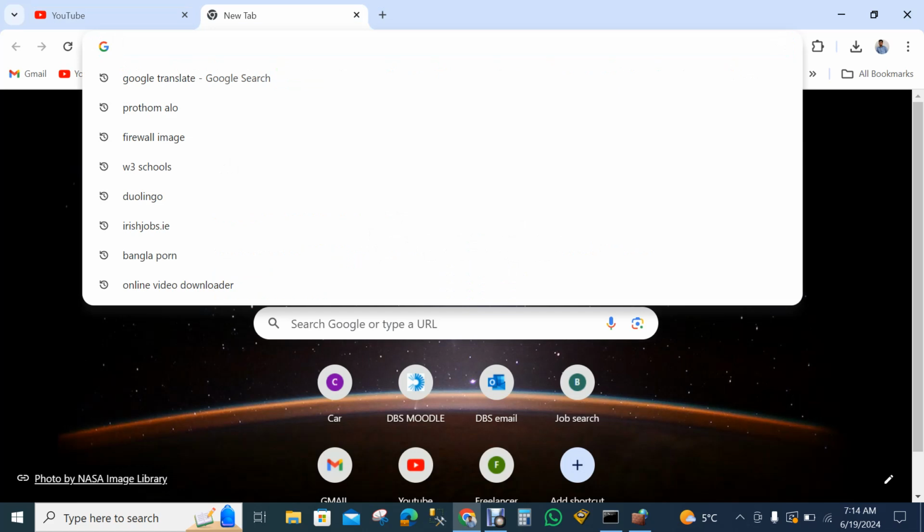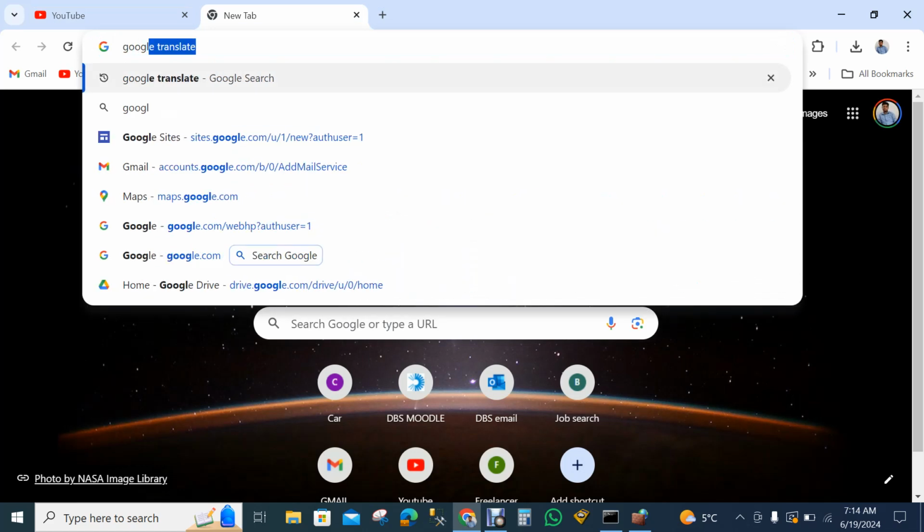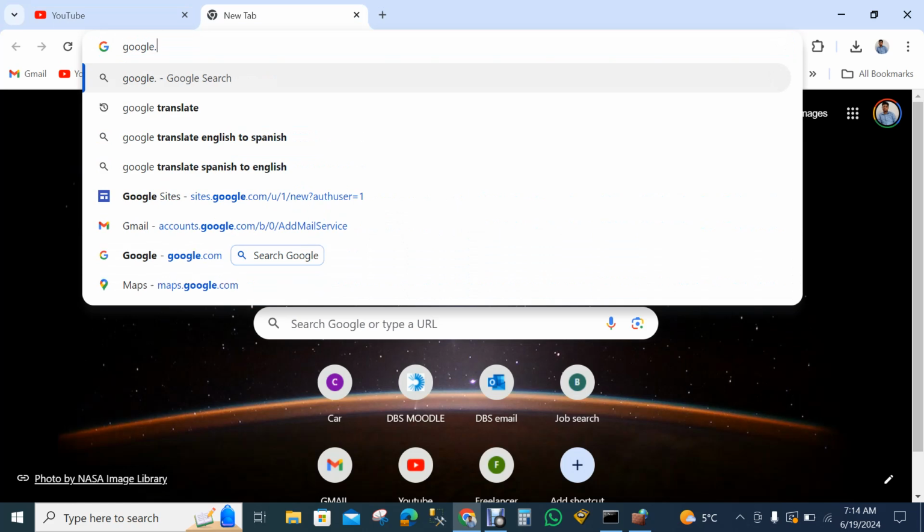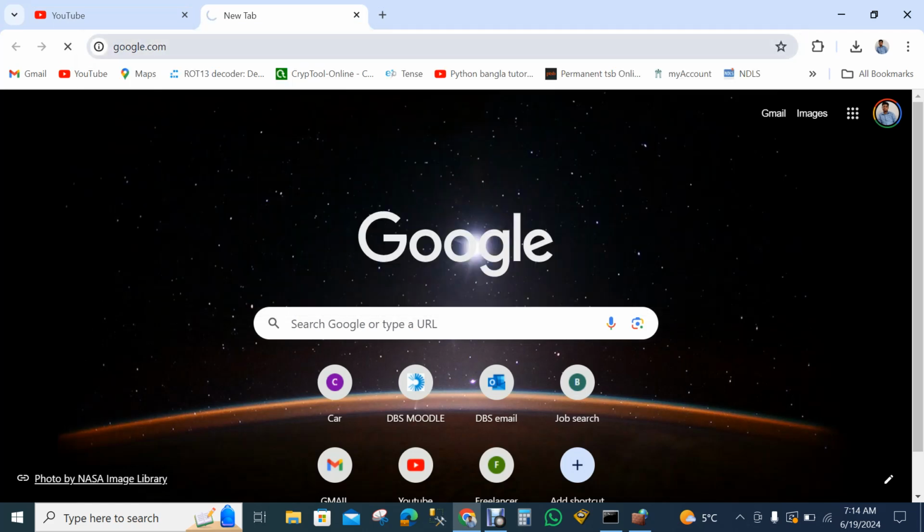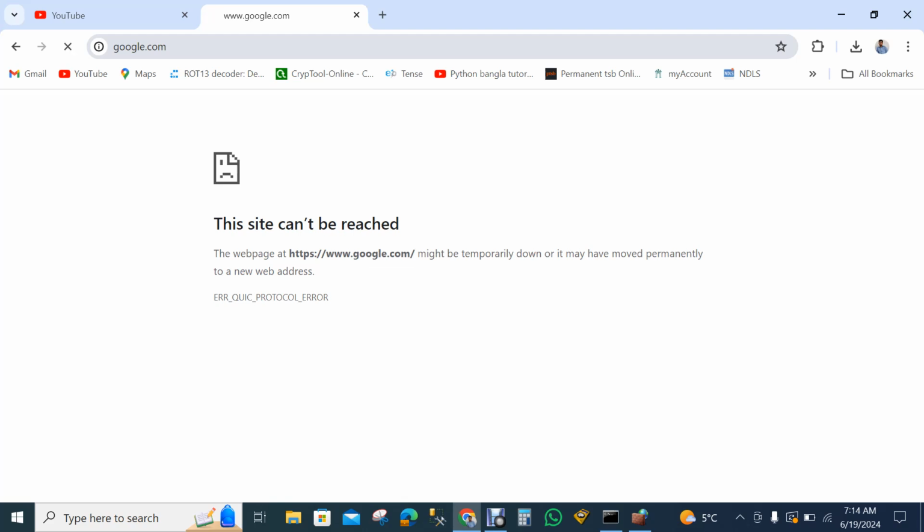Even if I try to use Google Chrome, google.com, what will it show us? The site can't be reached. So I'm not able to see any kind of web page with my new outbound rule.